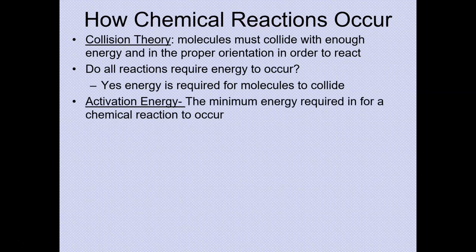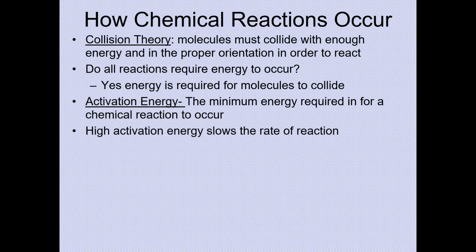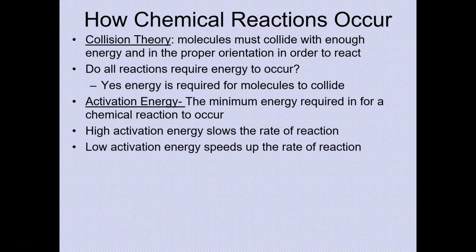This brings us to the activation energy, and this is the minimum energy required in order for the chemical reaction to occur. High activation energies slow the rate of reaction because they have to have so much energy in order to occur. It's going to take a long time to get that much energy. Meanwhile, low activation energies speed up the rate of reaction because it doesn't take very much energy to happen, meaning that reaction is going to happen a lot quicker.